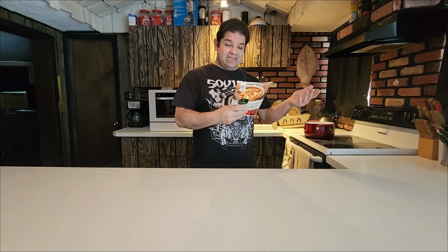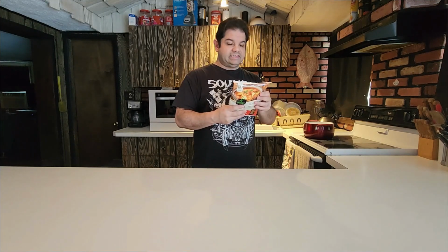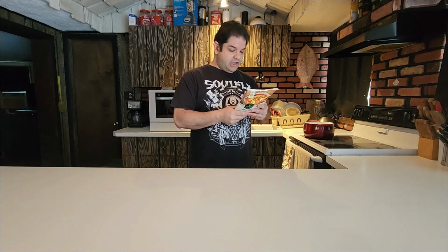The instructions on this, I don't think it could be much easier. Heating instructions. In a pot, place the topping and sauce in a pot and heat for 4 to 5 minutes. You can also add salmon, tuna, ham to taste. We're not going to do that. I'm just going to have it as is. I'm going to have it vegetarian style. Something to bear in mind, you get this, pay attention to the expiration date, make sure that you're consuming it within that period of time.